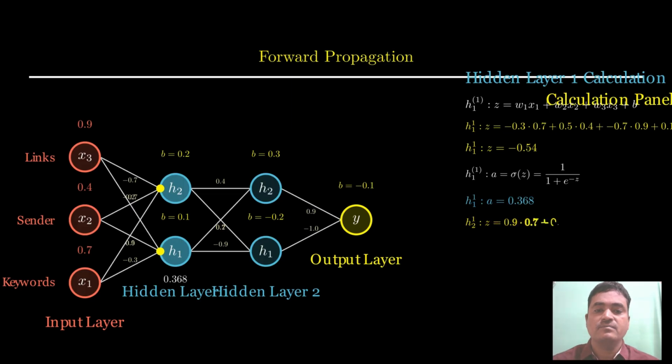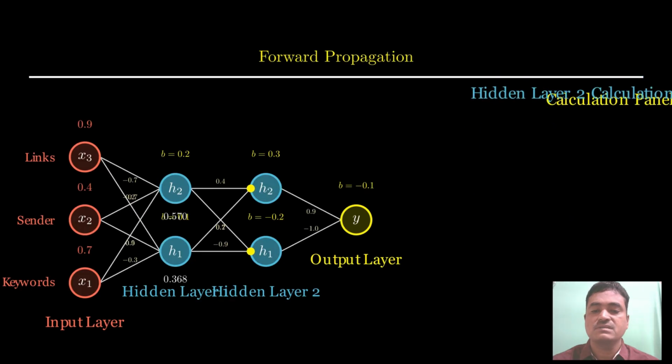Moving ahead, forward propagation. Watch very closely as the title changes to forward propagation and small yellow dots emerge from the input neurons, traveling along connection lines towards the hidden layer. Look at how this visually represents information flowing through the network. Simultaneously, a calculation panel appears on the right side showing step-by-step mathematical calculation to calculate the z value. Z is equal to w1x1 plus w2x2 plus w3x3 plus bias with actual values substituted.